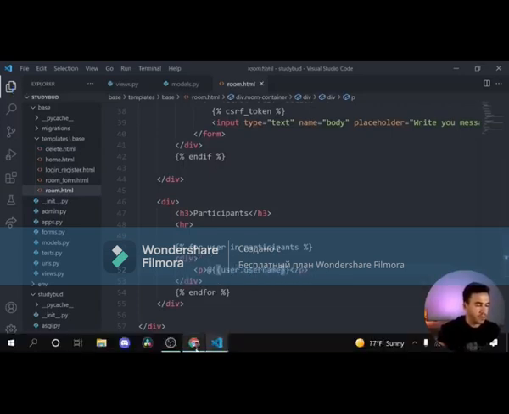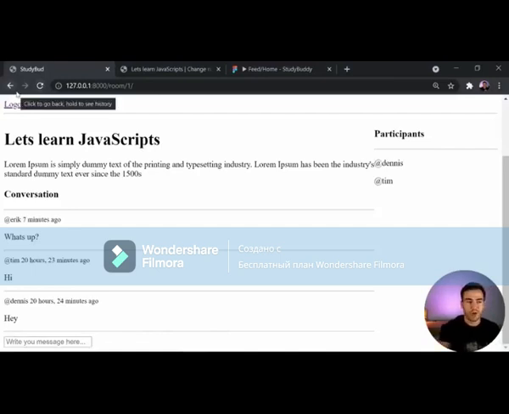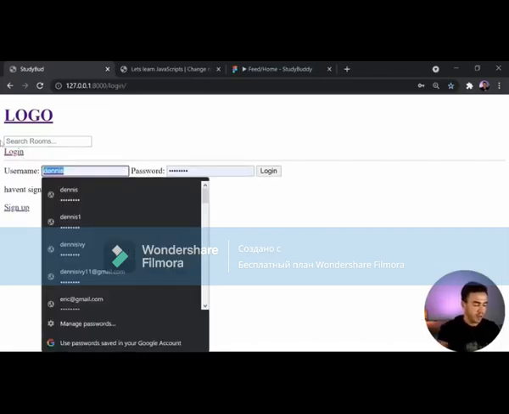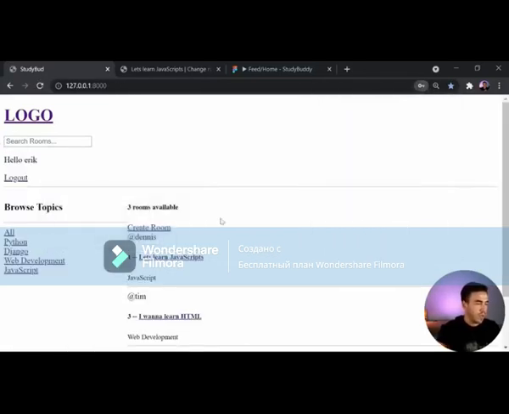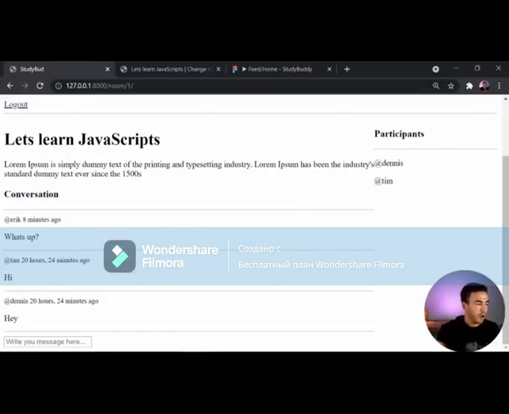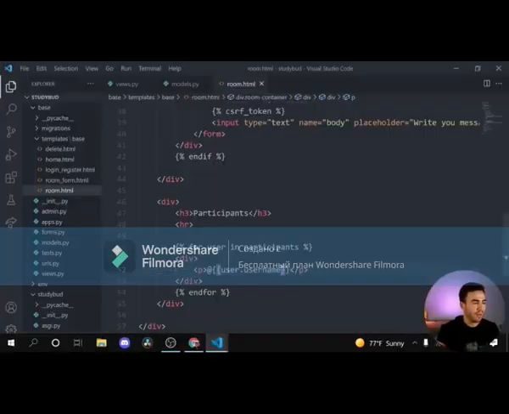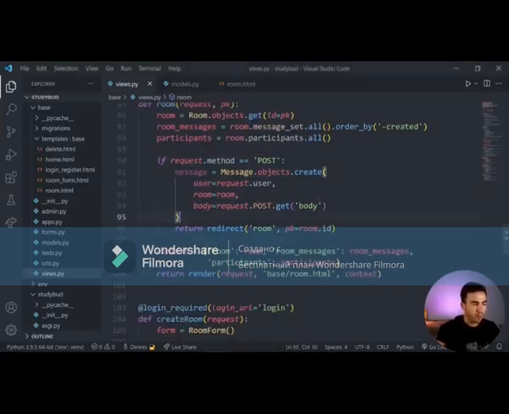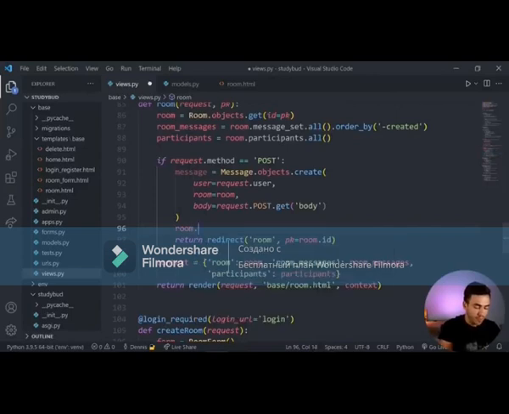Okay, so let's check this out now. So later on, these profiles will be clickable. So if you want to join a room, check out someone's profile, if they're in it, you'll be able to just click on these. So now we can list these out. Now, what if Eric wants to join the conversation? So at this point, the user is not added in automatically. So let's log in as Eric. And let's go ahead and go back to Let's Learn JavaScript. So Eric commented on here, but he's not in the room here. So we need to add in this functionality. So in the view, we need to go ahead and actually process this. So once a participant is added in this request.post method, before we redirect this, we're going to do room.participants.